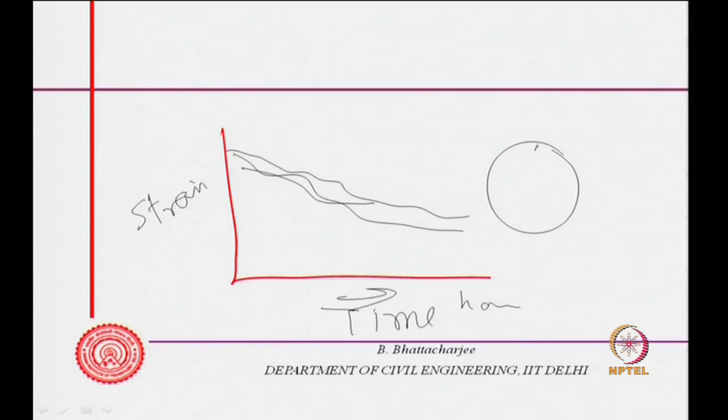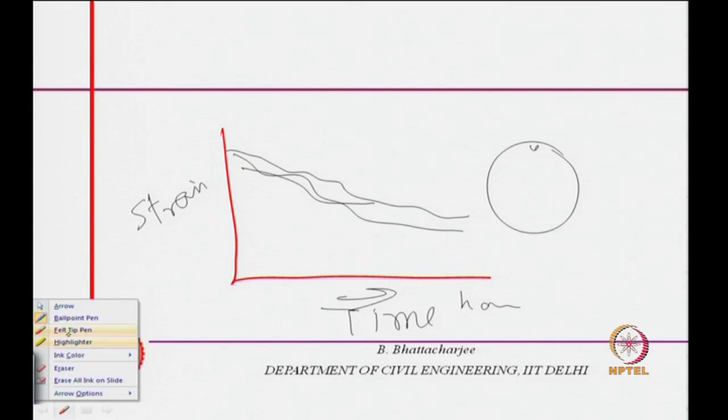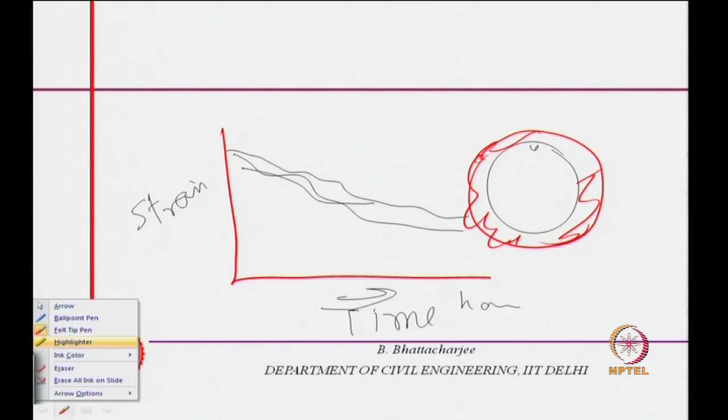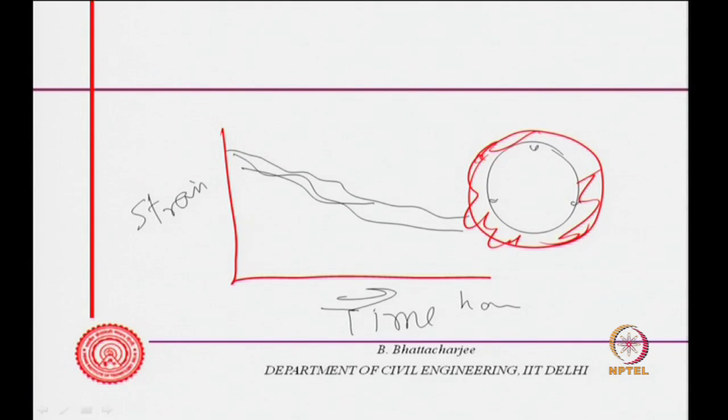So, in your ring test, the inner ring shows you, this is your concrete, and the strain gauges have been put in there. For these strain gauges you can measure the strain, and that would tell you how much shrinkage is actually occurring. From this you can calculate the strain that would be occurring. So, that is called the ring test.